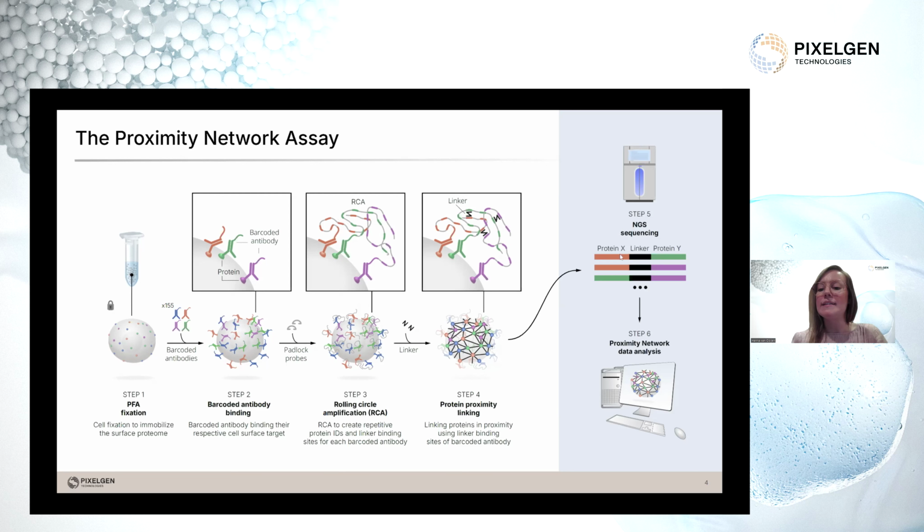All of these small sequences are sequenced in bulk. Then, as I mentioned, computationally we rebuild the entire network of every single cell. Since we know exactly which proteins are connected to which proteins, we can rebuild the entire network of every single cell. So if you input 1,000 cells to your reaction, you will get 3D single-cell data for 1,000 cells at the end of the protocol.